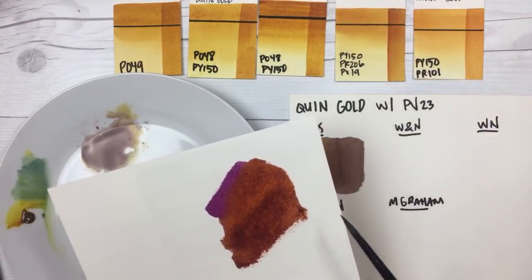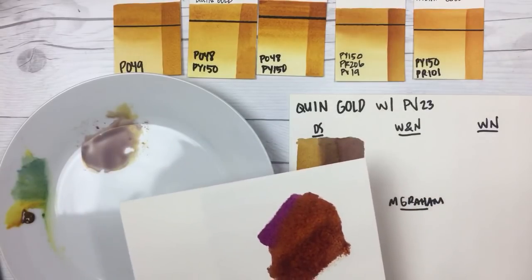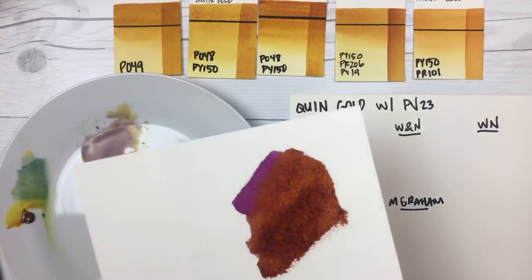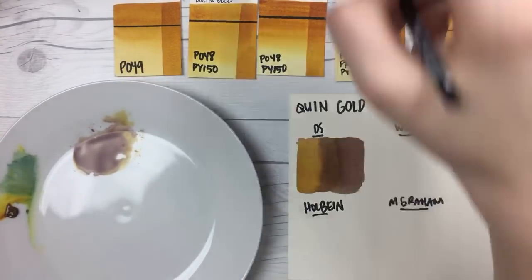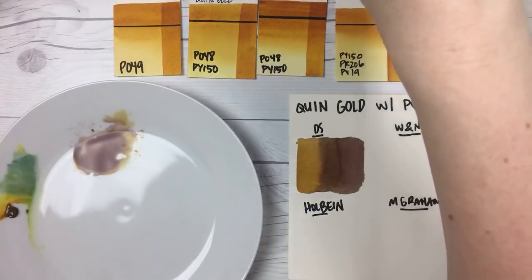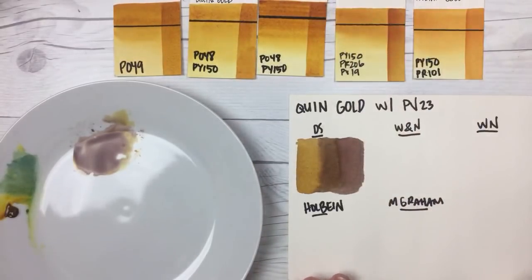I do like this, and it reminds me a lot of the really warm browns that I like. So I'm going to say this, Daniel, you're right. I like this mixture, but I've already labeled the paper. So let's see what we can get, and I can do a couple other mixtures on that other swatch. No, you're right.